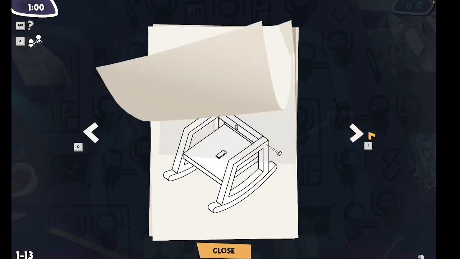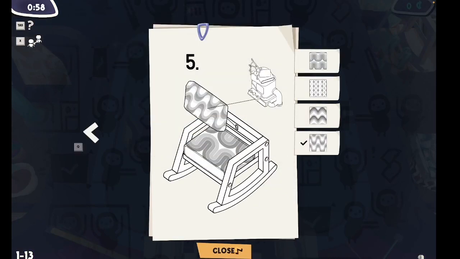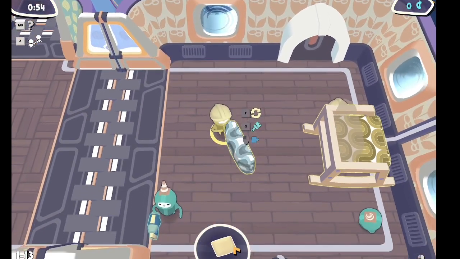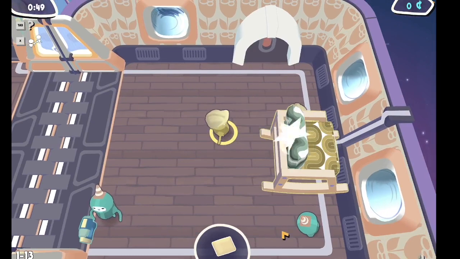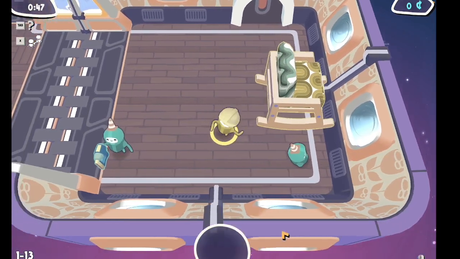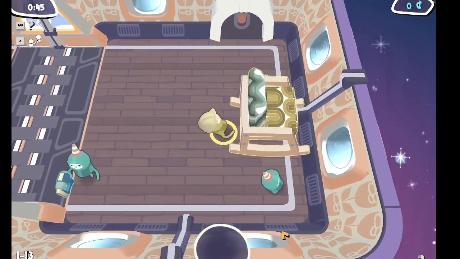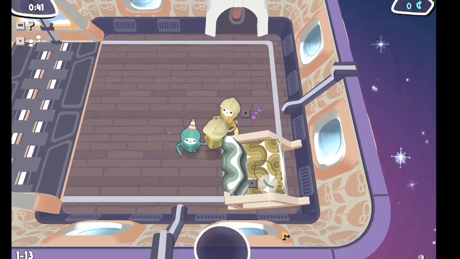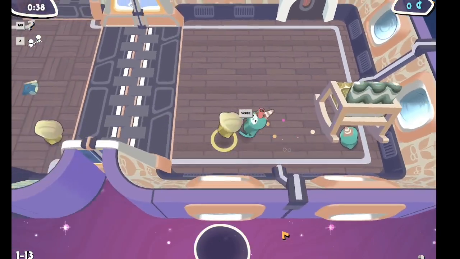How many of these are we supposed to make? Alright, and then it's two. Y squiggle. Not that one. I think it's that one. Alright, what should be wrong? Can you pick it up? Pick it up. Oh, you were already holding it, your other character.